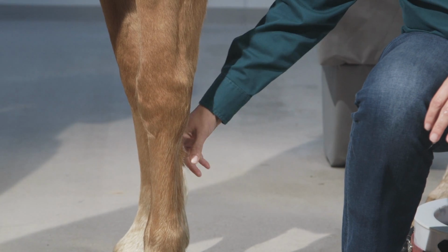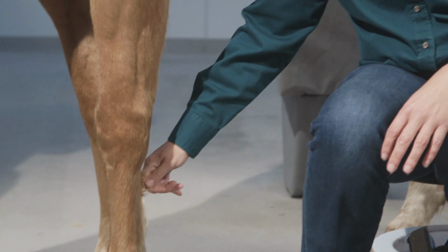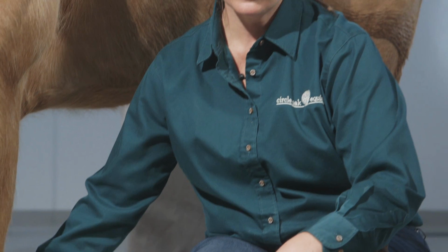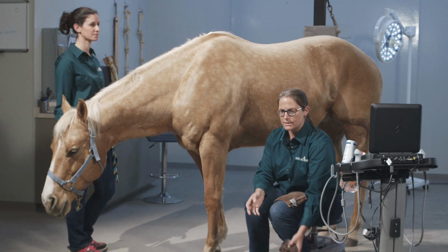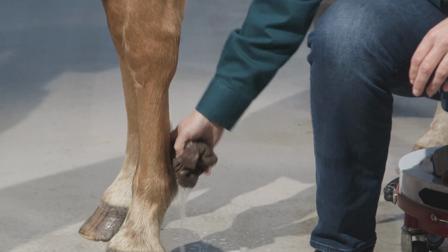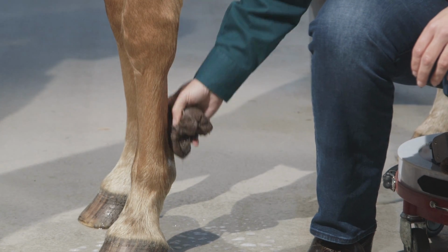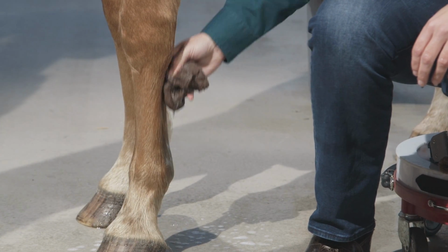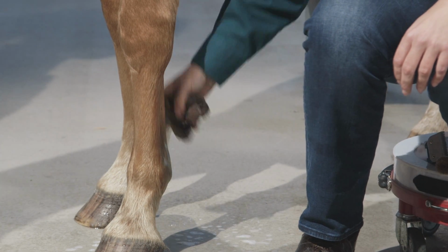So you can imagine that with all this hair, we also have a lot of debris that gets caught up underneath it. So we're going to give it a really good quality scrub in the area of the ultrasound. In fact, expanding beyond the area of the ultrasound that we're going to do. It's really important you don't use too much sudsy soap in scrubbing, especially with hair on, because the air bubbles will get caught underneath the hair, and that'll prevent your image from being a good quality image. So a lot of times at the end of the scrub, I'll wipe downward, wipe with the hair as I go.